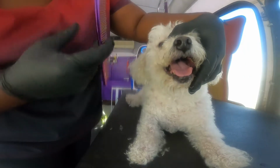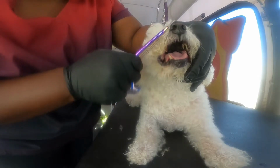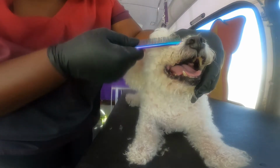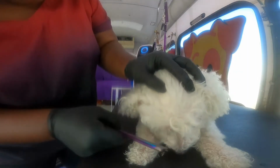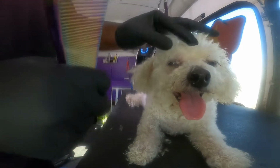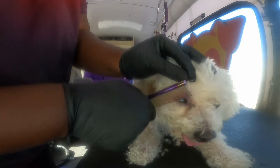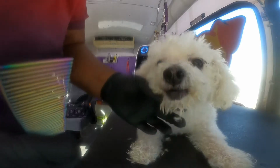This eye boogie right here is really stubborn, so cut the majority. So now I'm just gonna try to get it out with this comb here. There we go, easy peasy. The little bits, I'll get that off with the shampoo, that will come off easily. But when they're stuck to the eye like that, it's just best to try to shave them off instead of, you know, pulling them.